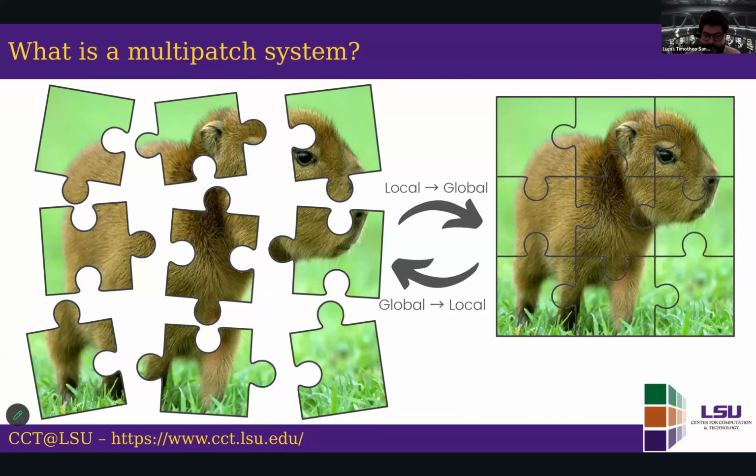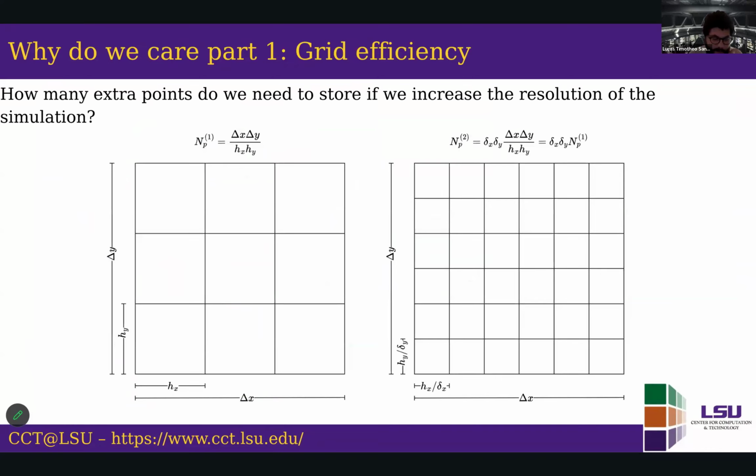But to summarize, the idea is you are covering your simulation domain with multiple different little pieces, multiple patches. They all fit together, right? And there is some known transformation between the local coordinate patches and the global coordinate system, and from the global coordinate system back to these local patches, and the derivatives of these coordinate transformations, right? With that information, you can adapt your code, and you can have a code that works with these multiple coordinate patches. Now, that's introducing a lot of complication to something that could be straightforward.